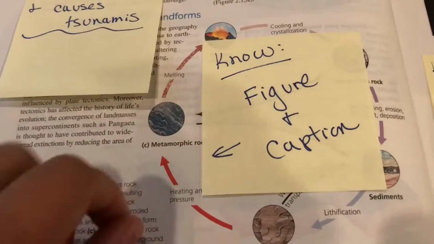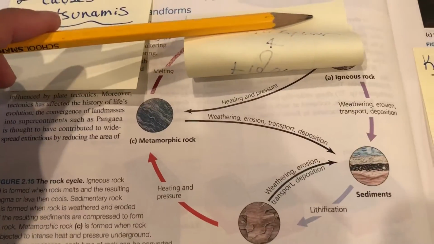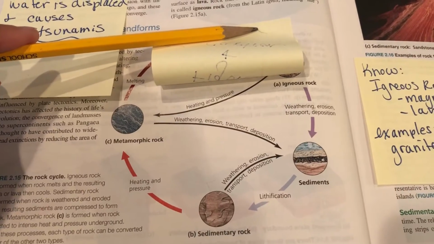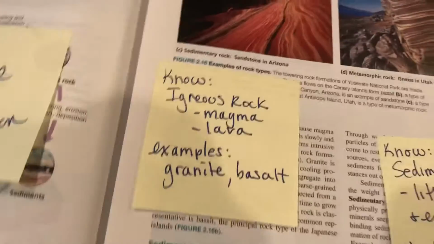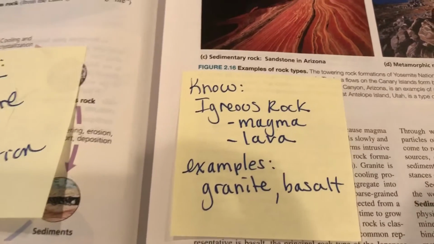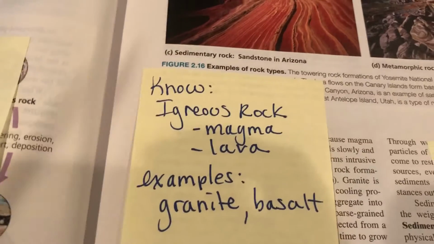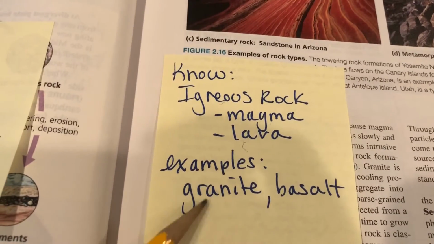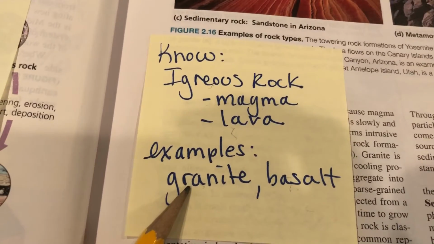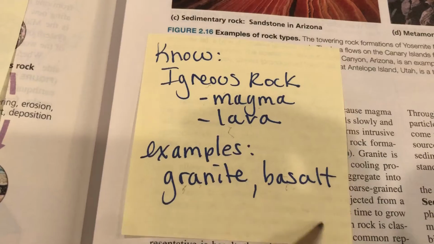Okay, rock cycle, pretty self-explanatory. You need to know the basic steps and processes that go from one step to another. So just a memorizing thing. Okay, igneous rocks. You need to know the two types that come from magma and lava. Magma is below ground, lava is on top. Examples are granite and basalt. One cools slower, hence why you have bigger crystals. So that is from your magma, and basalt is lava.